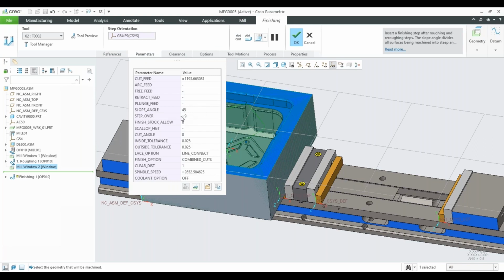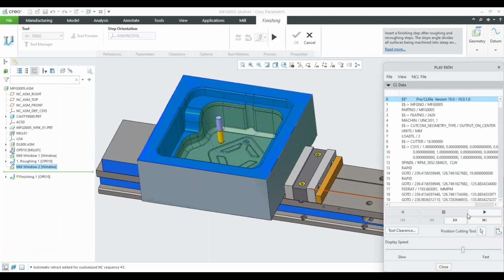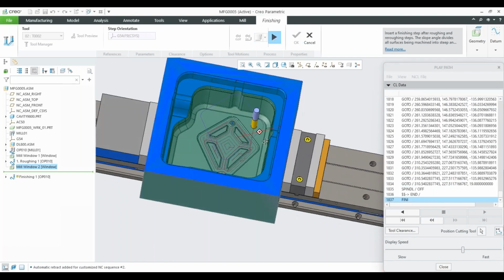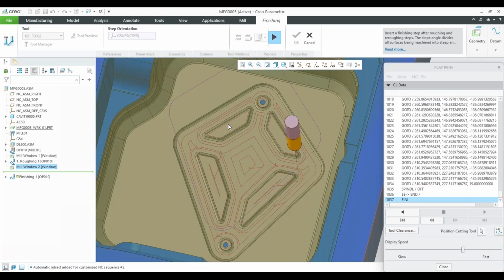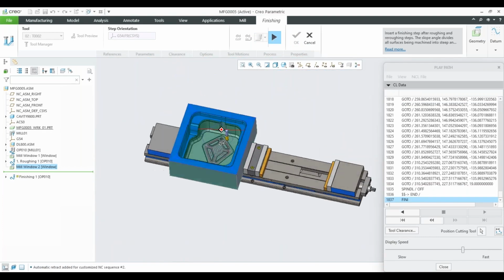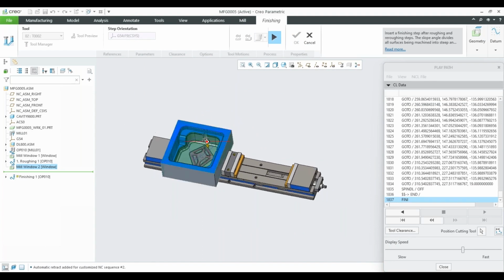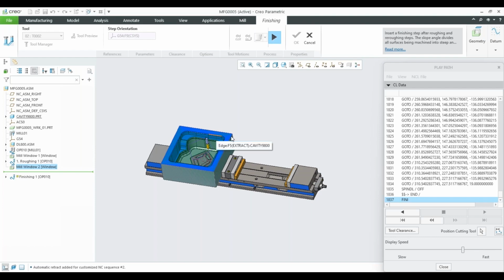Just make sure my step over is not too small. Yeah, that should be fine. I don't want to spend too much time on calculations. Just to show you guys, you can see now it's just finishing that bottom section. Okay, so mill window is really an important part to just sort of narrow things down and then machine in that section.